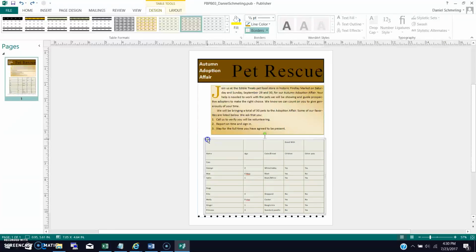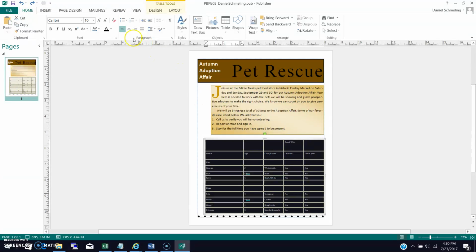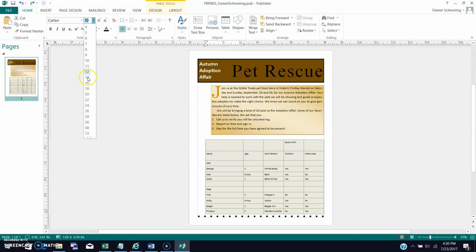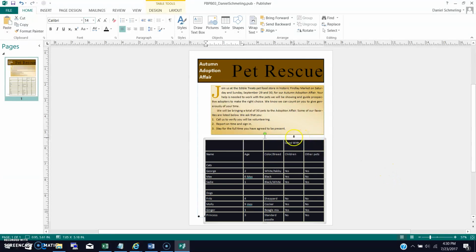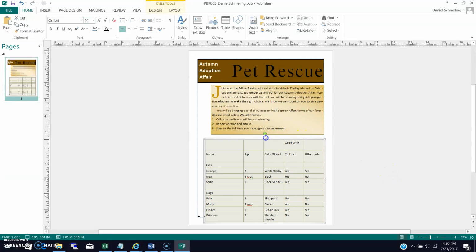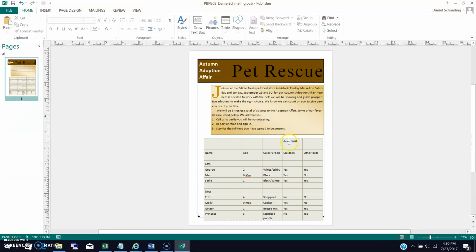It wants us to put all the font at 14. So I simply highlight and I put it to 14. Okay, so it's probably going to put some of it off the paper until we get it formatted all together. Actually, it still kind of fits. All right, so step 8B, it wants us to take this good width cell and merge it with the cell to the right.